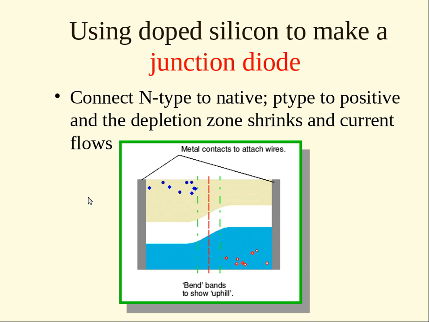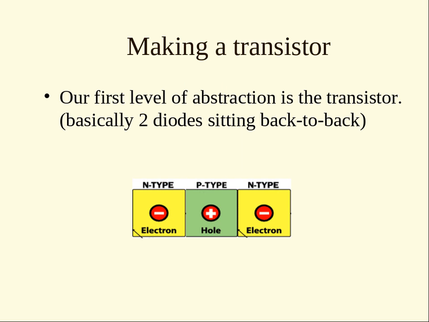And in this case, it'll allow electrons to flow from the left to the right, but it can't flow from right to left, because it'll create an insulator if it tries to flow from right to left. But if it goes from left to right, now do notice that you do have to have a certain level of voltage in order to overcome this depletion zone. So if it's like 0.01 volts, it's not going to happen. But if the voltage, or the push, is high enough, then it becomes a conductor and just allows it to flow through. Okay, so that's kind of how a diode works.